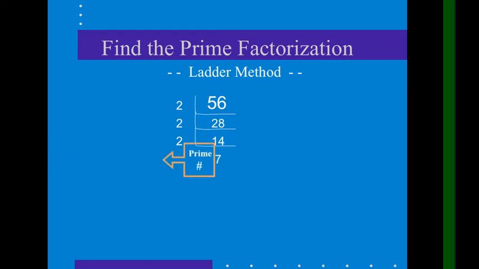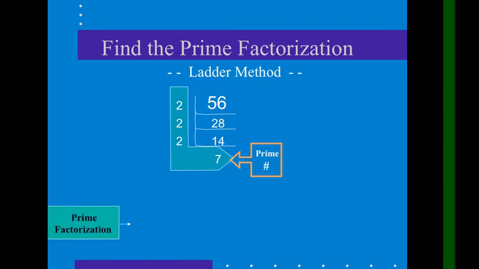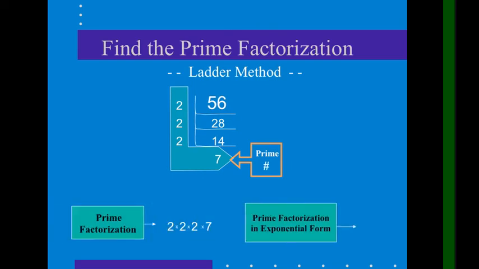And then, isulat natin sila as prime factorization. So, ilang 2 at ilang 7. Meron tayong tatlong 2 at isang 7. In exponential form, magiging 2 cubed times 7. So, yun ang prime factors or factors ng number na 56. Meron siyang tatlong 2 at isang 7. Na kapag pinag-multiply ang apat na yon, ang makukuha ko ay 56.